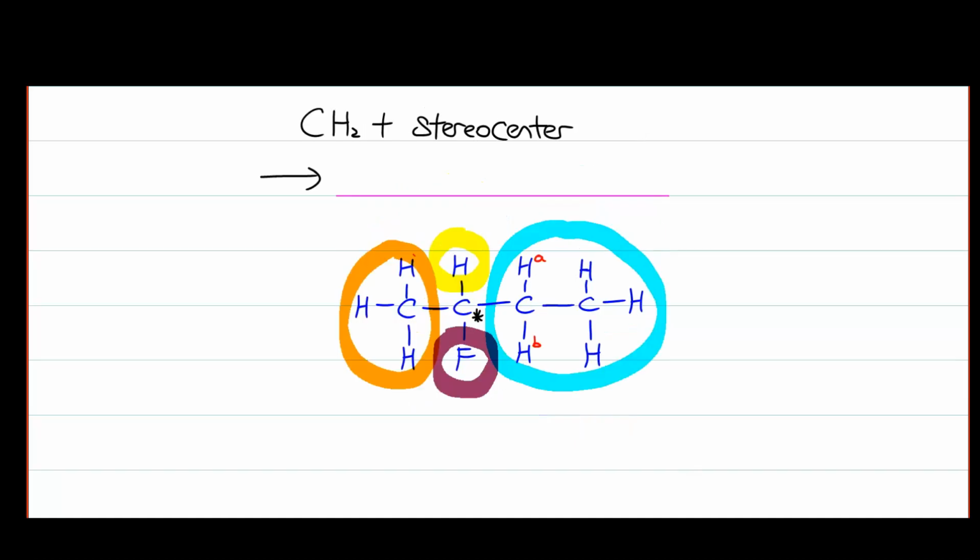Once a stereocenter is present, the two hydrogens on the neighboring CH₂, HA and HB, are no longer in the same environment. Even though they are attached to the same carbon, proton NMR can treat them as different. This is the stereocenter exception. When you have a CH₂ beside a stereocenter, we get two different hydrogens.